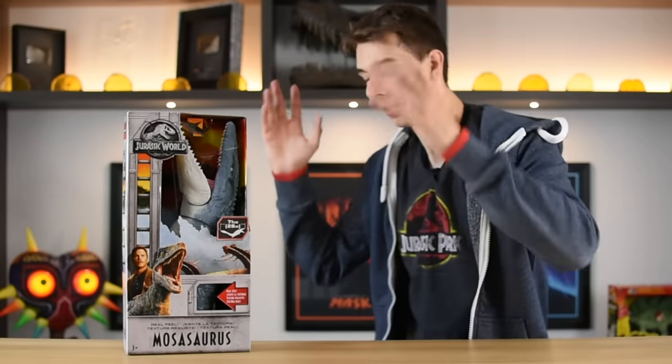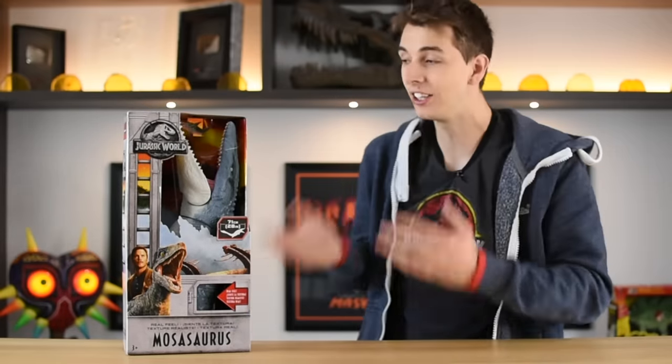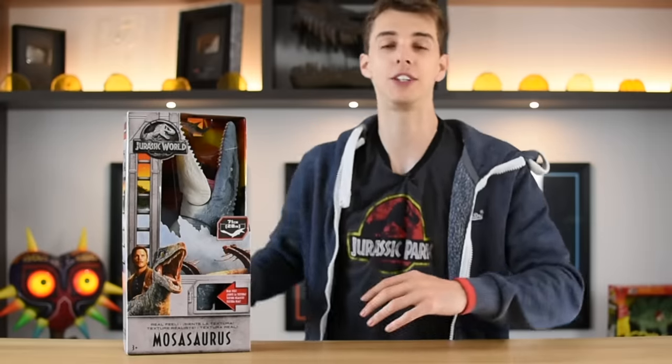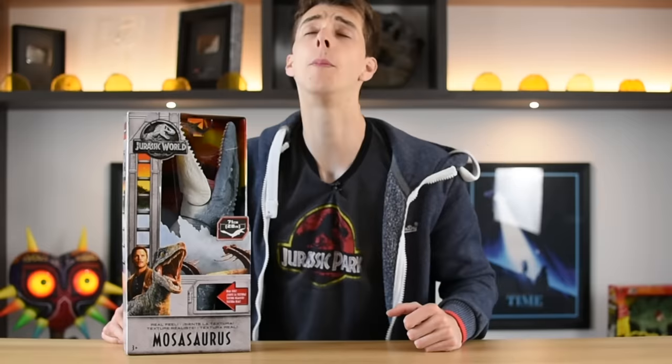They went, no, the fans really liked the real feel dinosaur skin. And they've even called it real feel. Like Mattel did their research and they knew what we liked. Or at least the Kenner lines. And they've brought it back. Hasbro didn't. I mean, they kind of did, but only to sort of be like, oh, look, we did it. Even though it tore away from the plastic, God knows what else. But this time, Mattel have delivered. Oh boy, have they delivered.